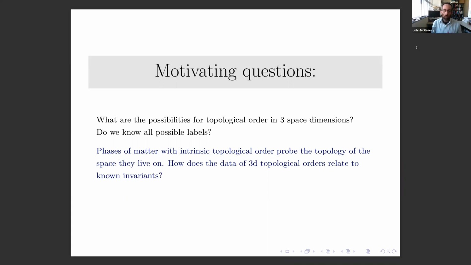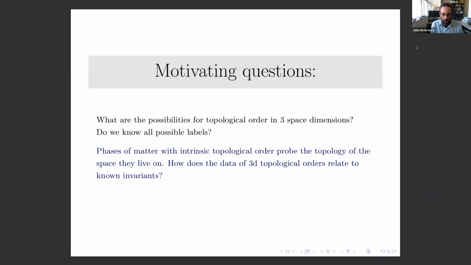And moreover, another goal, which is maybe a little more mathematical, is the following. When we put a system with topological order on some space, the universal data of that state produces topological invariants of the space. And so a very natural question, which I would certainly like to understand better than I do, is what is the relationship between those invariants and known invariants, or all possible invariants, that distinguish, say, 3 manifolds from each other, or which distinguish isotopy classes of knots from each other.